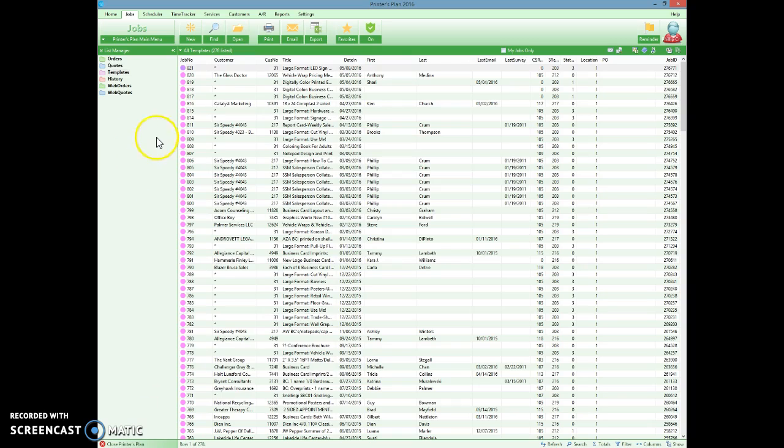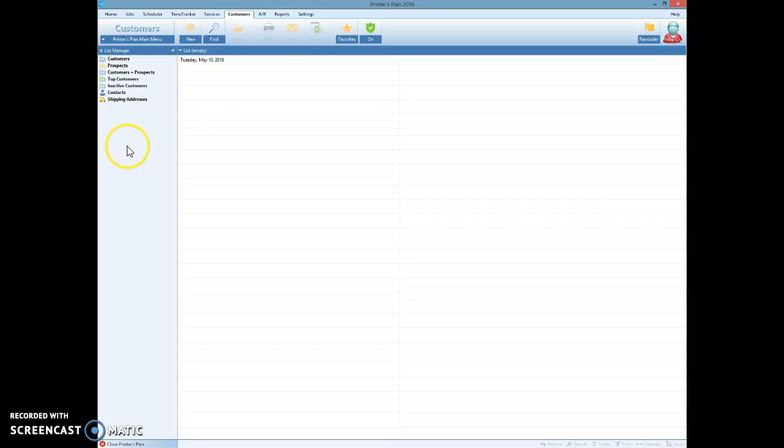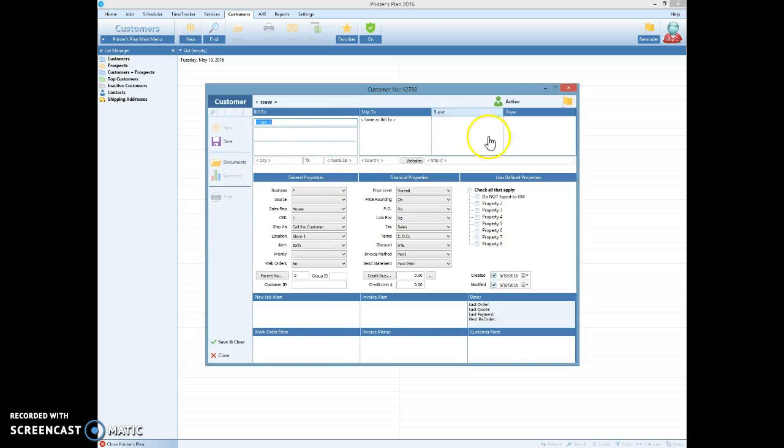Let's start with Customers. If you're going to set up a new customer, you'll click New and go from there, answer the various questions: name, address, phone number, buyers, the payer, who that is. There's only a couple of questions, 2 or 3 things actually. The source would be nice, who the sales rep is, the default CSR, if that needs to be filled in, and that's about it. Everything else gets left alone.